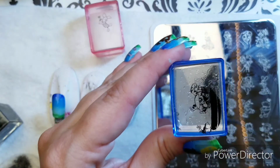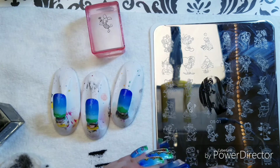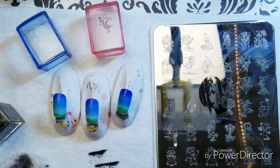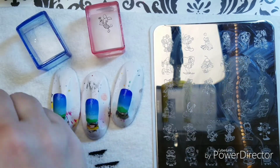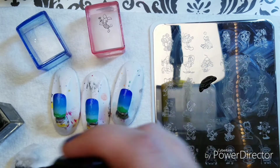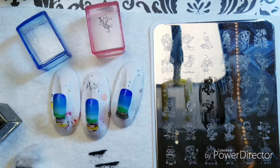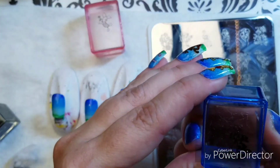Oh my. Well, that is a big fail. Failure to scrape. So let me get rid of that. Good thing I've still got some remover on here. And let's see if I can do this correctly. All right, that looks a little better. And there is Tigger.